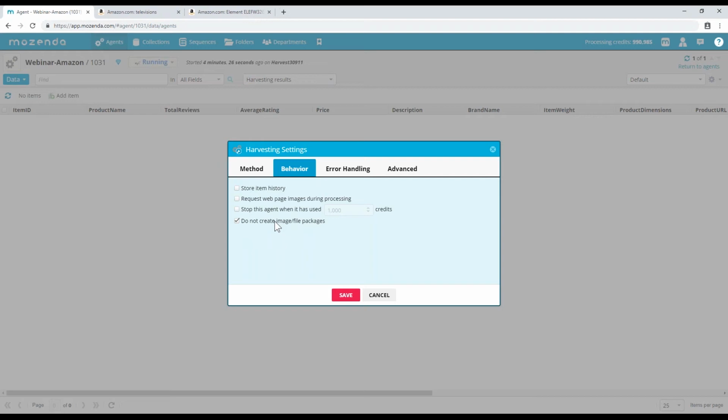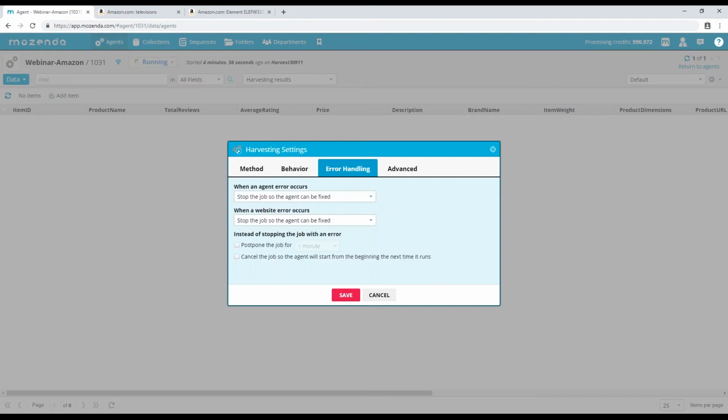Now, the benefit to that is if it's on a schedule, it will usually schedule it out about 10 minutes. So you let the agent run, it finishes, and you have to wait 10 minutes for it to complete. If you're really anxious about getting those files, I'd recommend checking this box and then just doing it manually, because it only takes a few minutes to do manually. So usually I'll have this applied almost always in all of my agents. I did forget on this one, but when it finishes the job, we'll take a look at enabling that setting.